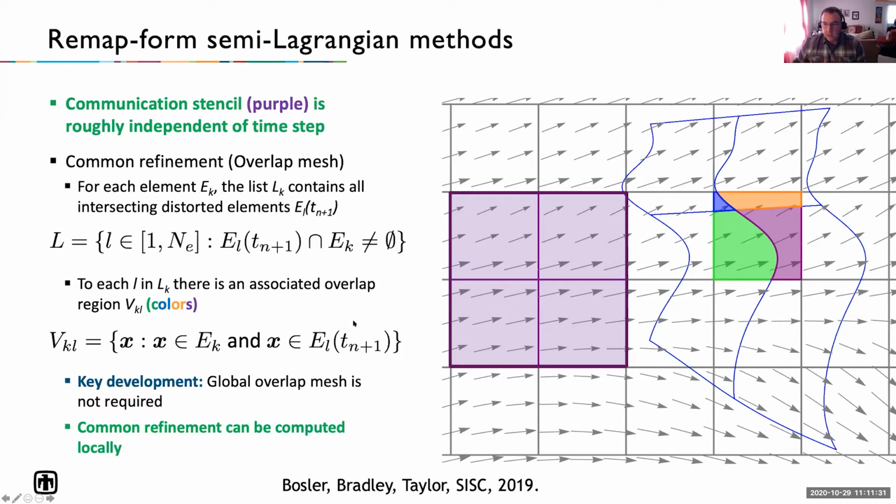And the key development here is that, unlike traditional mesh intersection algorithms, if you're doing high order quadrature, you don't need a watertight overlap mesh, which means you can compute it locally. So little finite difference errors in your computational geometry algorithms, like is this edge exactly overlapping that one or not, at the level of round off or truncation error, that can cause problems if you require a watertight mesh. But since we're doing high order quadrature and not strict meshing, we don't require that. So all these overlap computations can be computed locally. And so there's no extra communication required for that, which works out really nice.